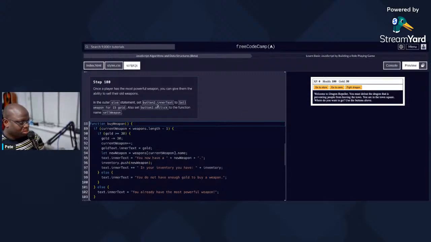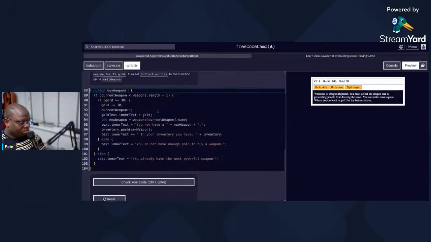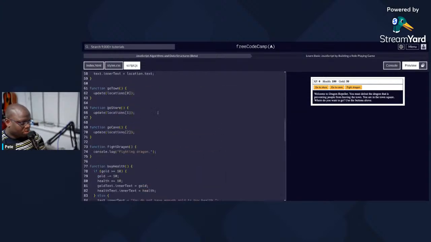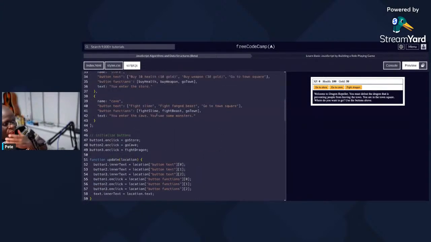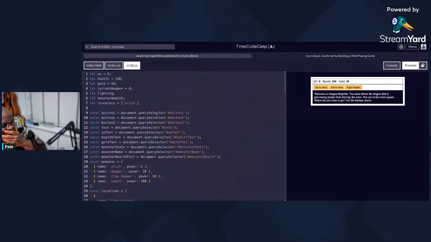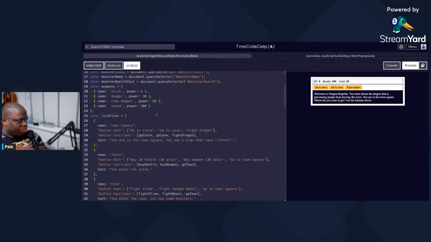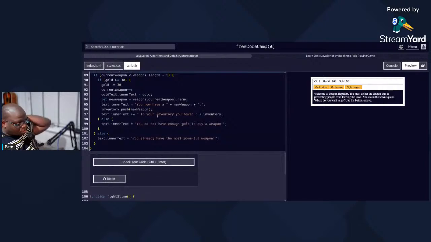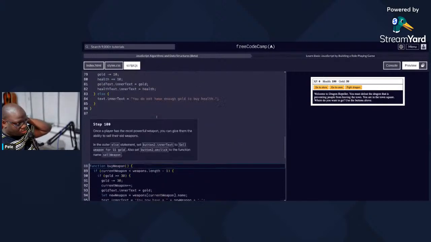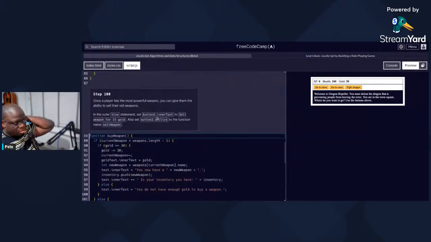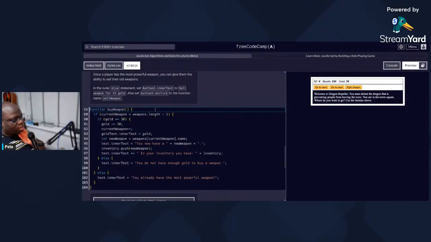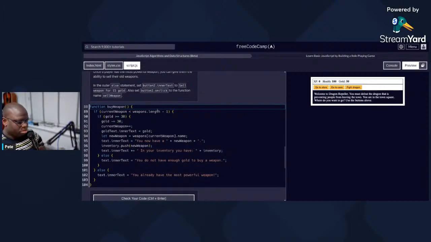We don't have a function called sellWeapon, but we're about to reference it. It might complain in the console that it doesn't have it, but this is something I've seen done in JavaScript where you almost define functions on the fly.